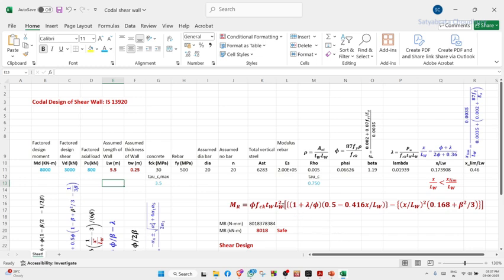0.25 meter is safe. And the number of bars, you see here, diameter we have used 20 and number of bars 20, so there will be a problem now. Your length of shear wall is 5.5 meter, and you are using 20 bars, so the bars will be put widely apart from each other. So what to do? We can decrease the diameter, say 16 mm. And from your knowledge, you know lower diameter is better in concrete, which reduces the tendency of cracking. Now it is unsafe because you have used only 20 bars. So let us make it 30 and see. Still unsafe. So 40. Safe. So 16 mm diameter, 40 bars.